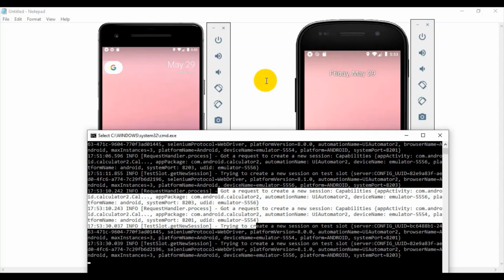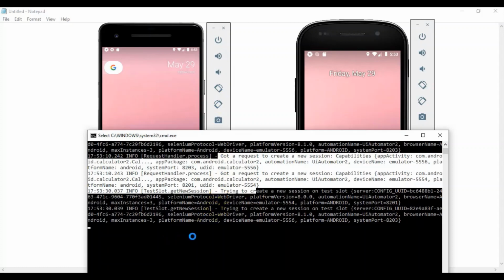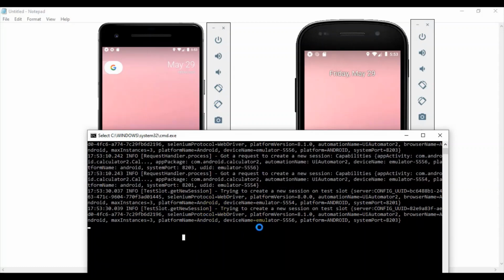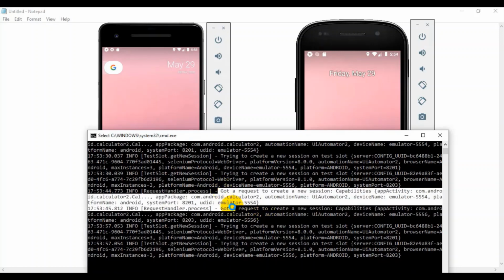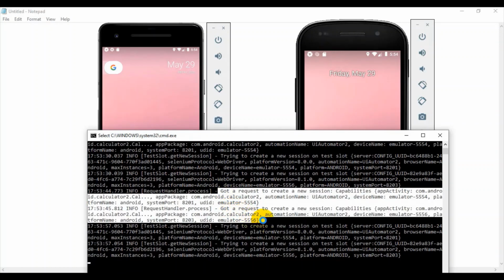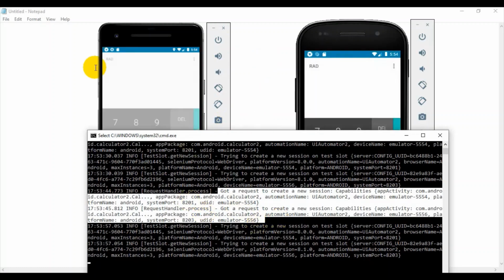Two tests got completed. Now another two test requests should come to this hub, and if you look here, another two test requests came for execution. They simply get redirected to the respective nodes, and the execution is already going on in the back.